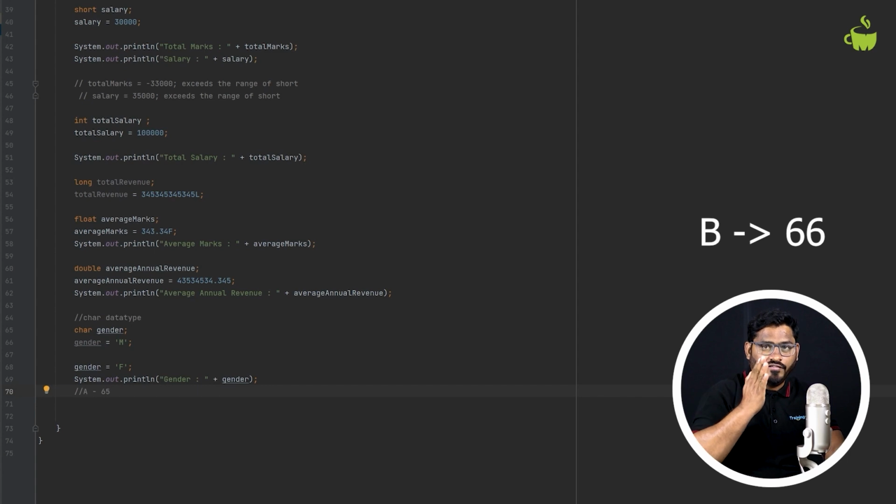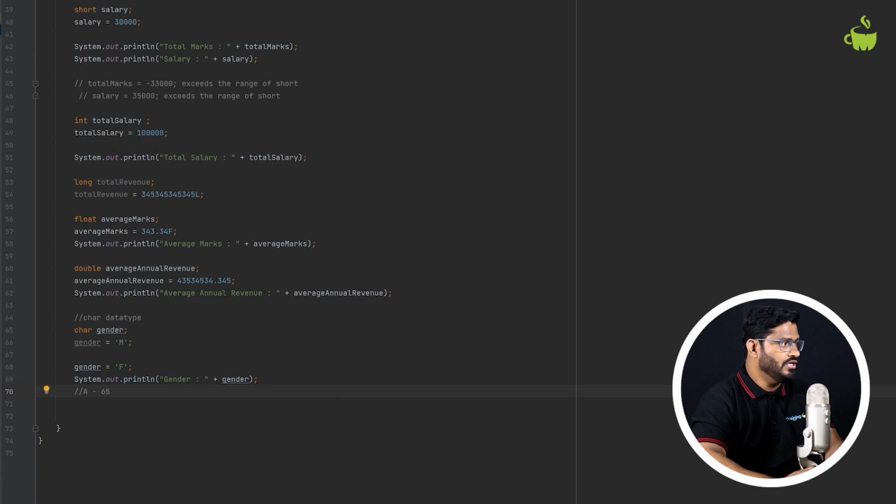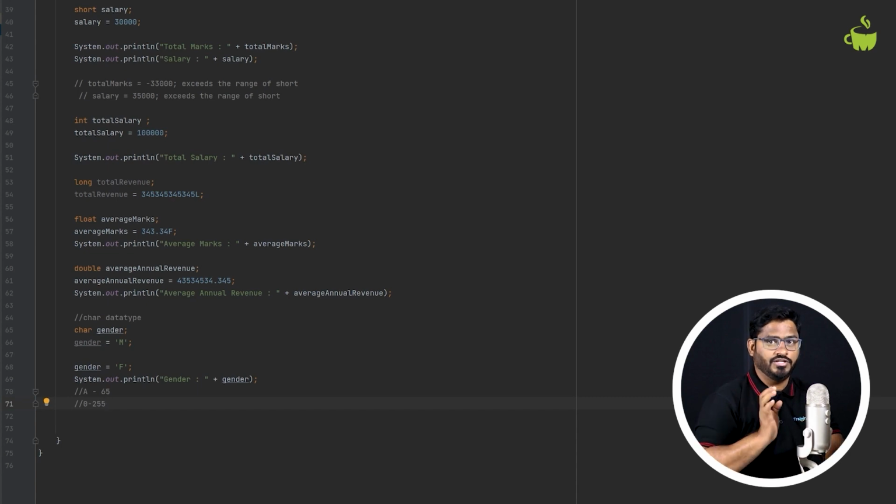Like that, every character of the 256 characters has ASCII code values ranging from 0 to 255. These are completely unsigned numbers, meaning you don't have any negative values. So in order to store values from 0 to 255, you need only one byte of memory. So in C and C++, the character data type uses only one byte of memory because there are only 256 characters. The ASCII code ranges from 0 to 255.